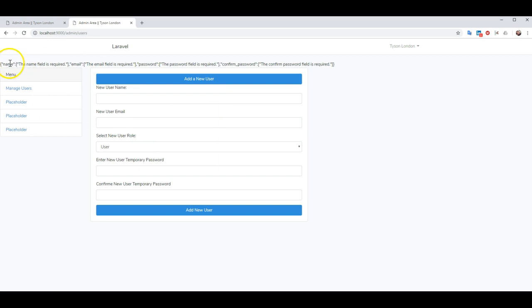Now, the great thing is you can see here under name, the name field is required. So Laravel already gives us what the error is, and there's very little modification we need to do to it, if we do any modification at all, which we don't really have to do in this situation, because hey, it's red, you did something wrong, probably figure it out. So not a big deal there.